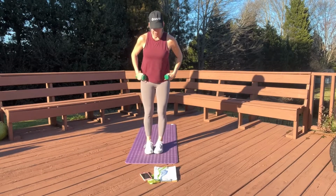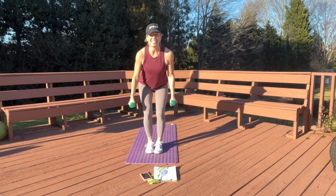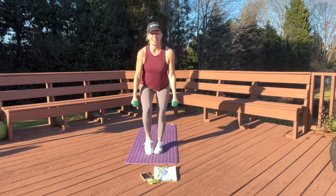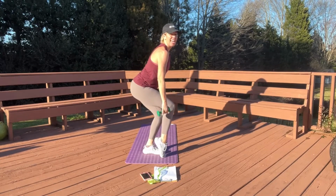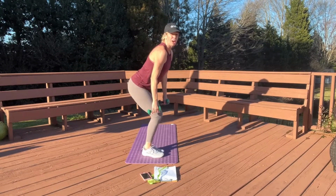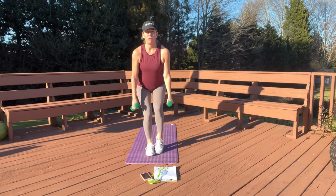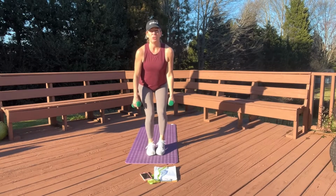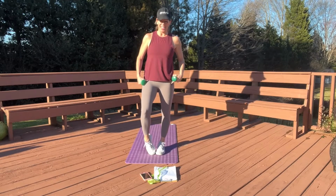All right, pedal pushers, a little segue before we do the other side. Bend your knees, alternate the heels. We call this a pedal pusher. This is the side view. When we do this, you are making those quads work a little harder. 4, 3, 2, and 1. All right, let's repeat the awesomeness on the other side.